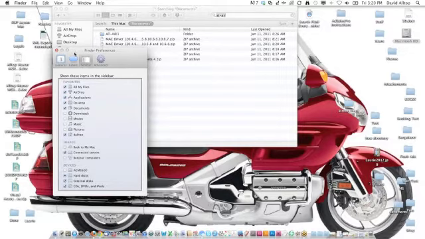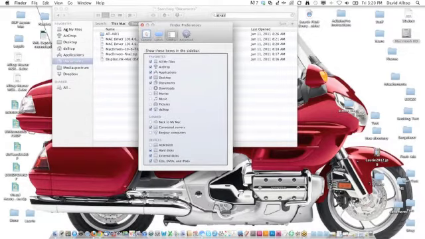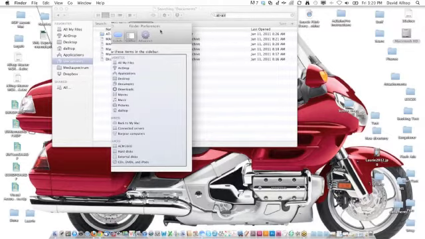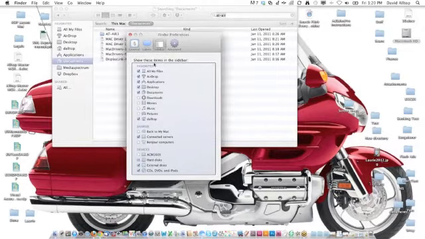On the sidebar, this is where you can control what is showing up in your favorites items and shared items. You go to the Finder preferences, you click on your sidebar, and then you can turn on and off folders. Like if I want to see my download options, I can click this, and then now I have a shortcut built in here so I can go to the download items.